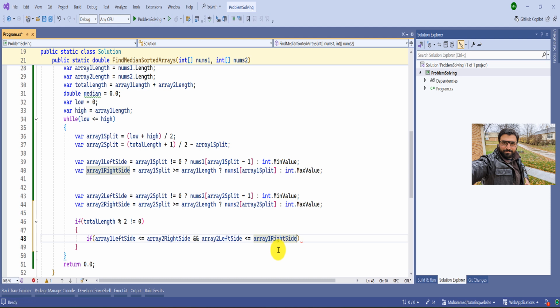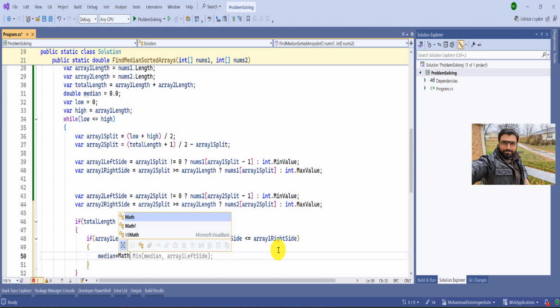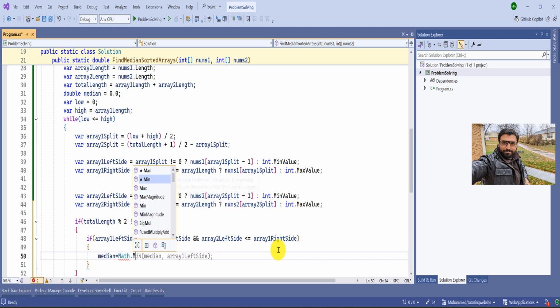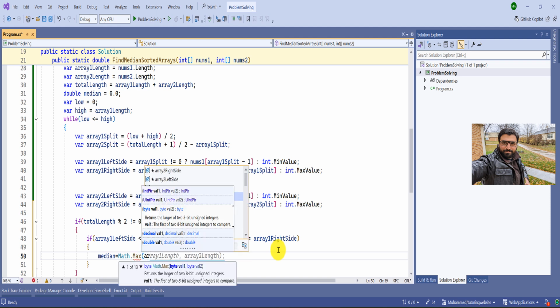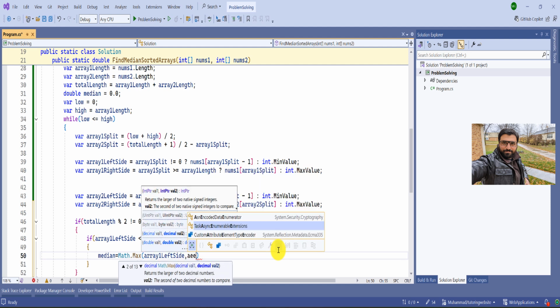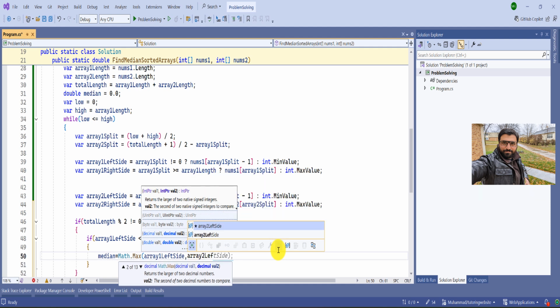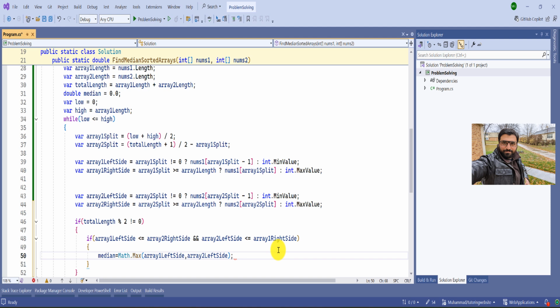Okay, yeah, this is true. And if this is correct, then the median will be calculated using Math.max of the left sides, so array1 left side and array2 left side. Okay, and then return the median.